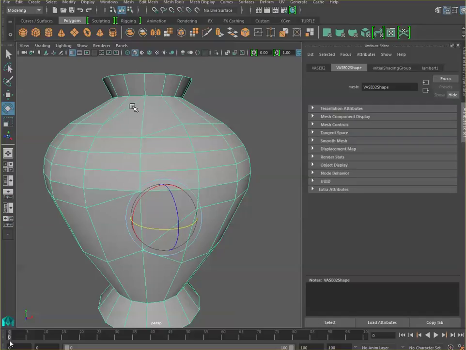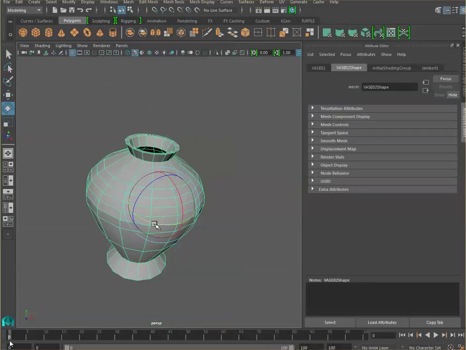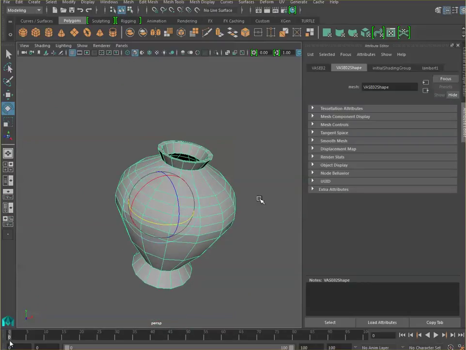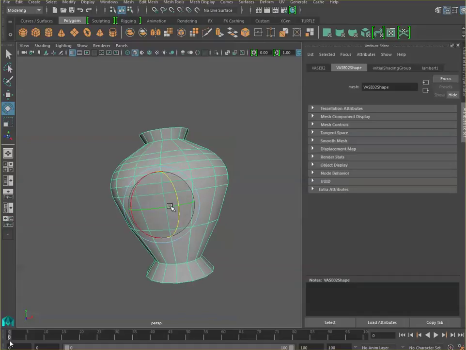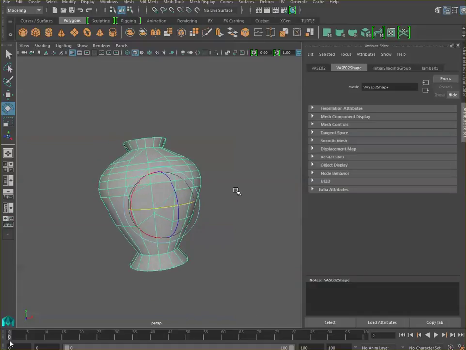What I'll do is delete these faces and then redo these segments to get rid of the triangles, and the same thing happens here on the bottom. I don't think it happens anywhere else. Let me see. Yeah, I think that's the only place where I see it. If you see it in another place, you can always go and check it.